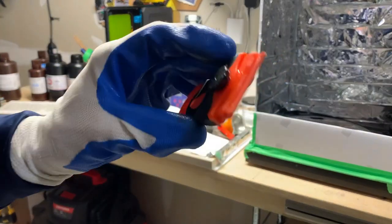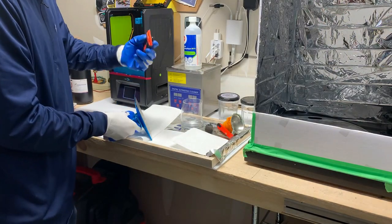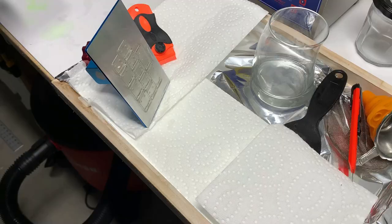This is the tool I was talking about. Highly recommend it for this application. It's sharper than this little thingy.